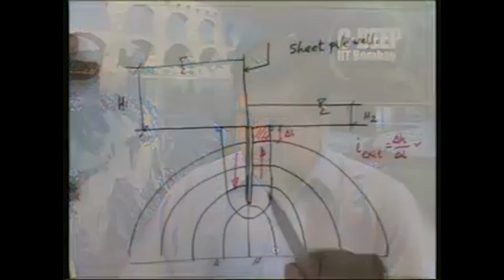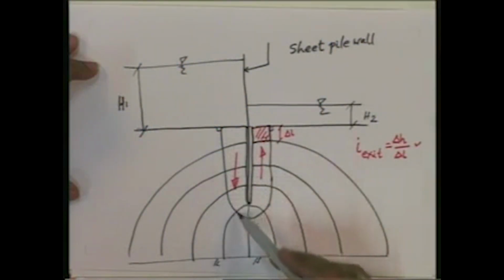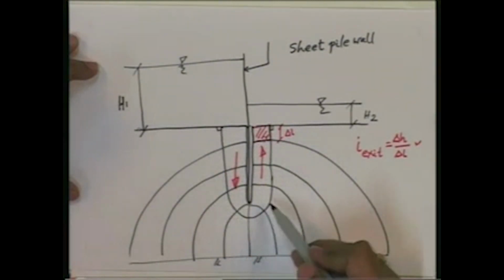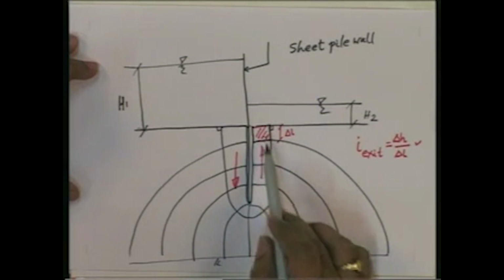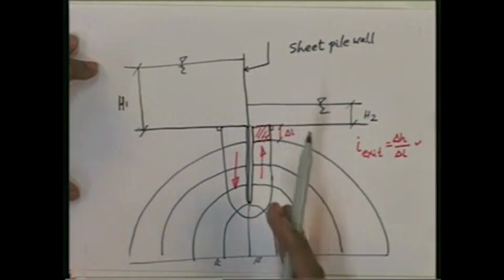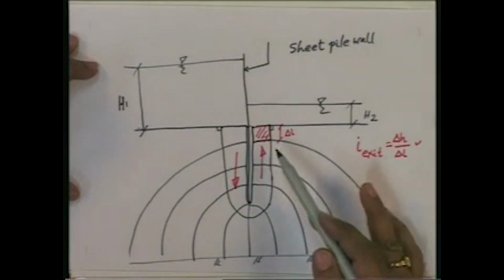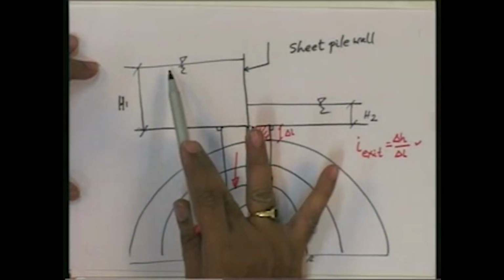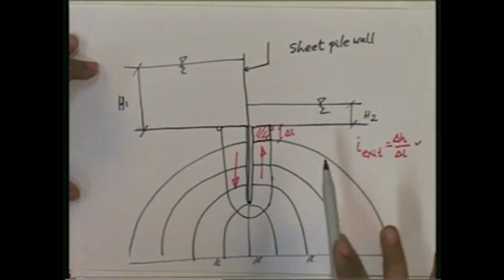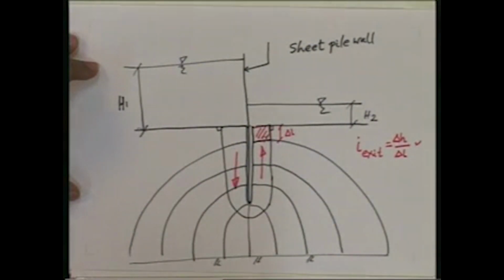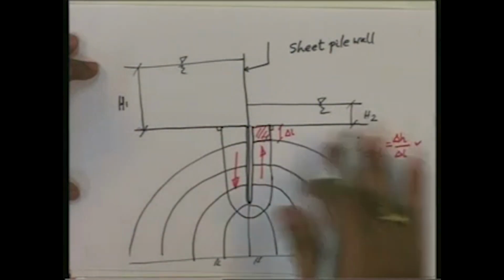In this particular structure, a typical flow channel is shown. There will be a number of flow lines, but this is the first flow line and second flow line typically shown here, and the exit gradient is defined here, and this is the row of sheet pile walls. That means perpendicular to this figure, per meter width, there will be a row of sheet pile walls which ensures leak proofness and retains the water with a head H1 on the upstream side and H2 on the downstream side. Then the flow takes place with a head loss H1 minus H2 over a length here. If the cross section is given and is homogeneous soil, this is how the procedure has to be done.